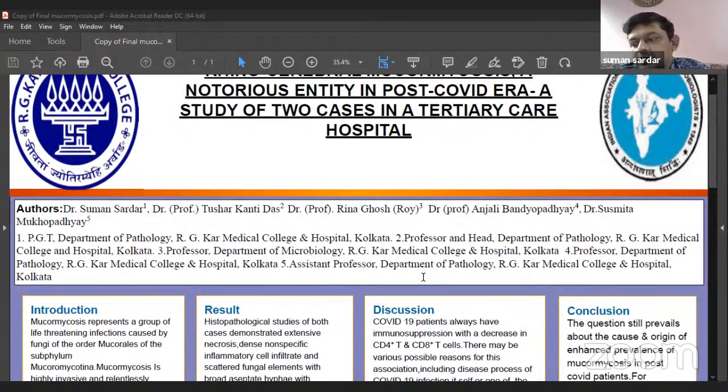After the discharge, 2.5 months later, they again came, as I discussed earlier, mainly with fever, mild fever and nasal congestion, sinusitis. Those were the symptoms when they represented the next time. At that time the mucormycosis was diagnosed. They presented with nasal congestion, sinusitis and fever. But this time they don't have COVID. They are COVID-19 negative this time.